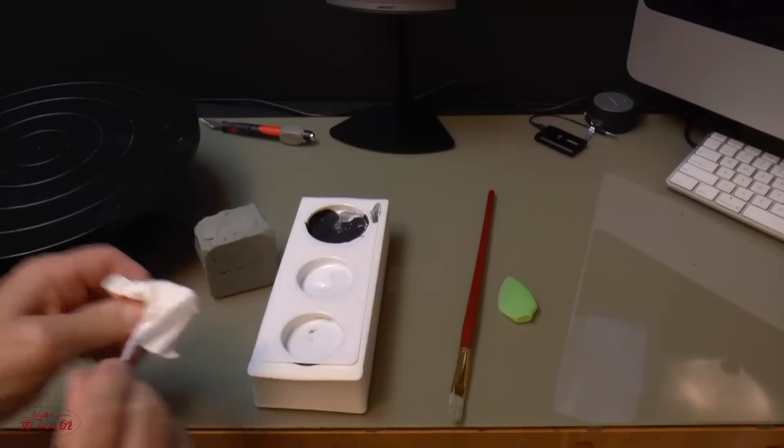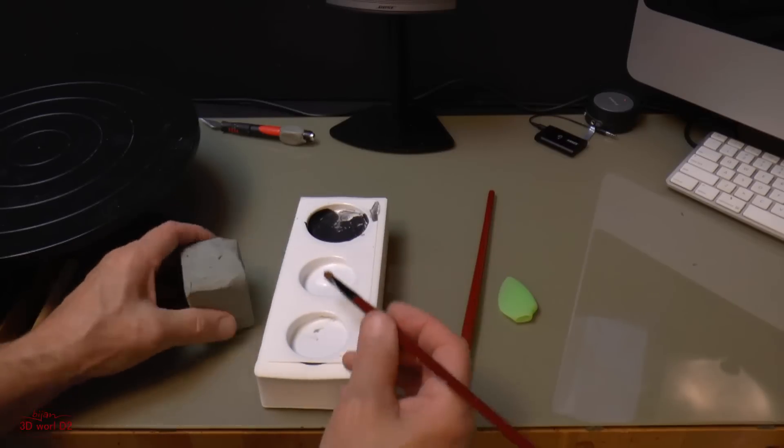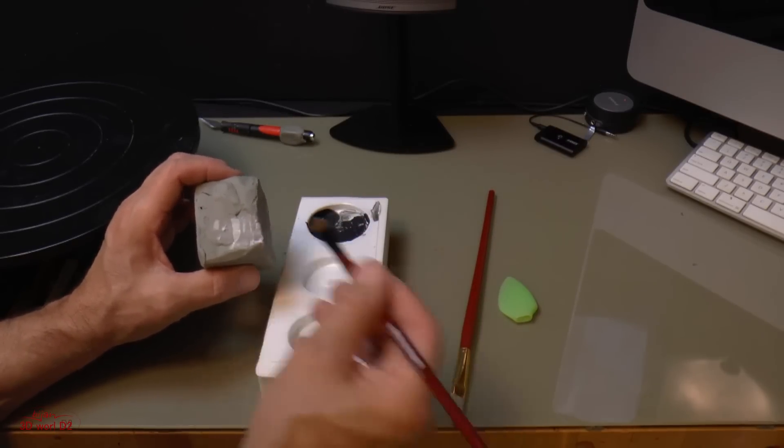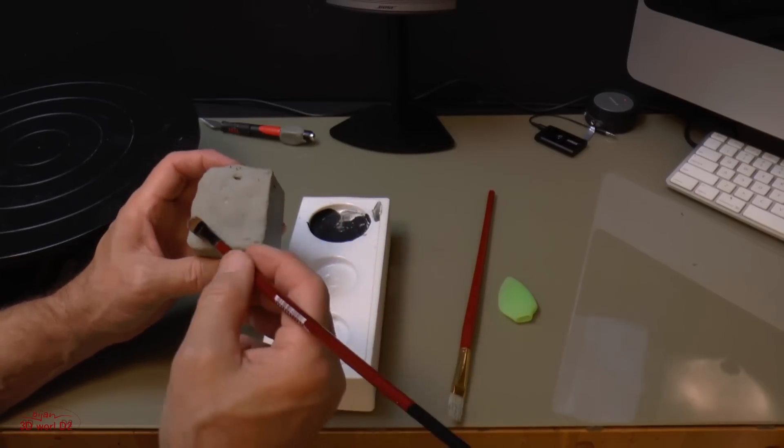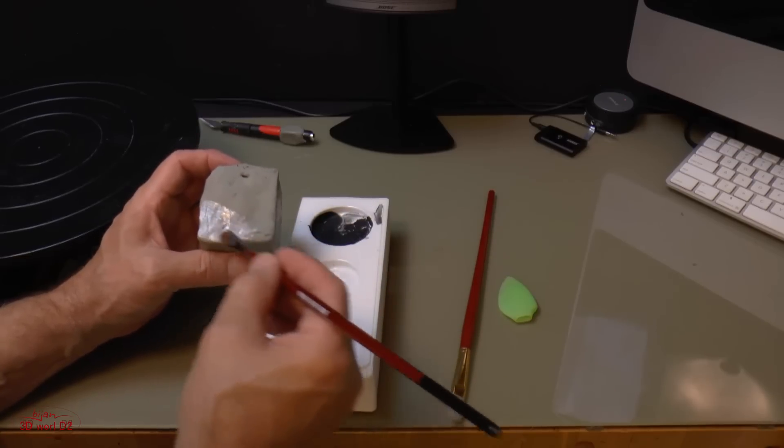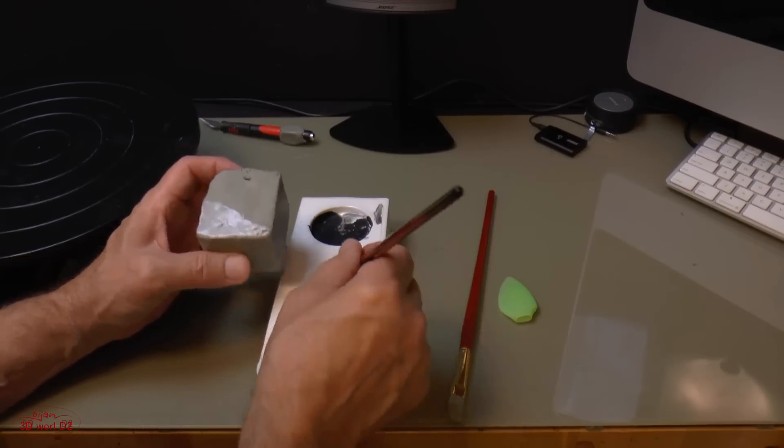If you put a thin layer on it with a brush, at first when it's wet it looks white and you say 'Oh my god, it's going to change the color.' Don't worry - once it dries up it looks clear.